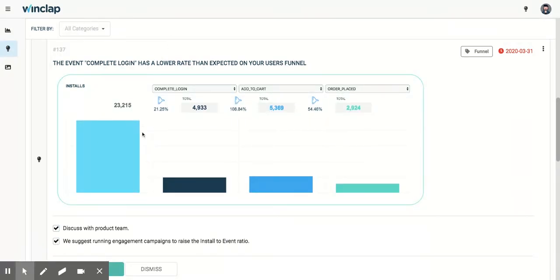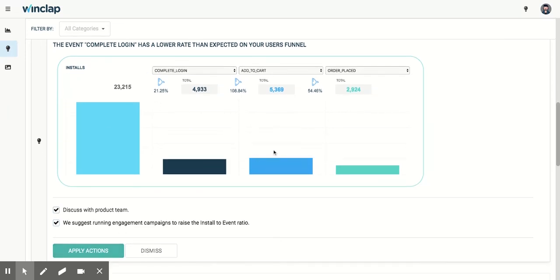Once the user has installed the app, you can run an engagement campaign to encourage them to log in, and then you can raise the ratio and add more volume of users at each step, so you can reach better conversion rates on your target final event, maybe an order placed, but you must get a better conversion rate on the first steps of the funnel.